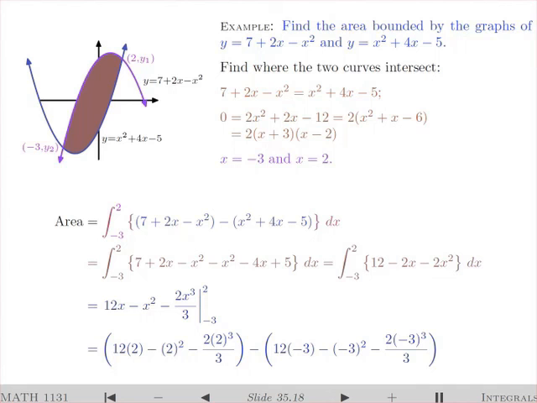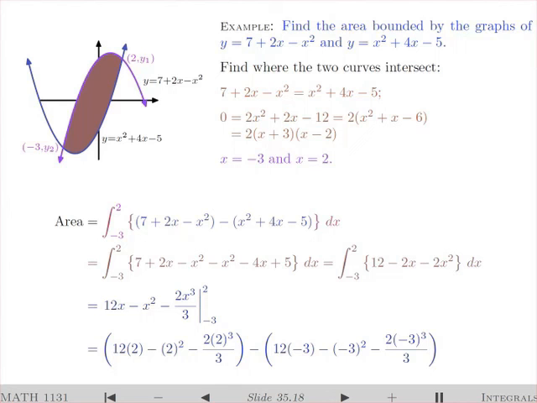Couple of things to note. One easy mistake to make, especially if you don't draw the graph, is judging which is on top, which is on bottom. If your answer comes out to be negative, that's the first thing you should check, especially if the integration is easy. The other possibility is that you are going from right to left rather than left to right. You always want top number to be bigger than the bottom number when you set up area integrals.